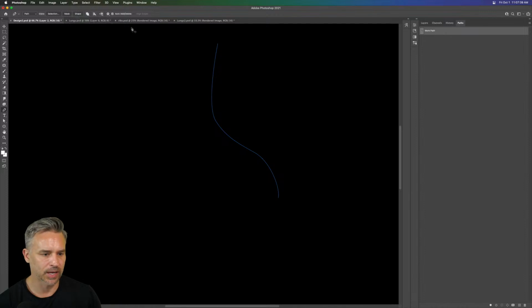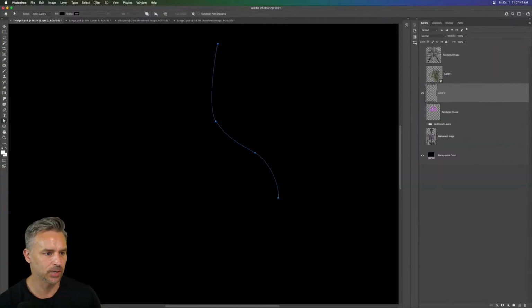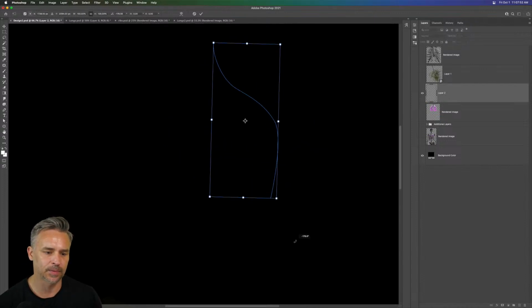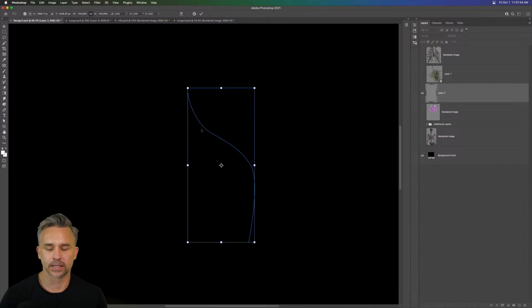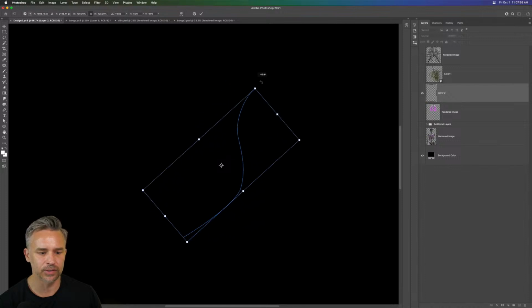In paths, we'll make sure that is selected. Again, might even use my select tool. And we'll make sure we have a layer. So we have this blank layer because we need to put this tree there. Here's the problem with this. I'm going to reverse this, right? I'm going to flip this upside down, technically, because that's just the direction. In fact, I want the direction of the tree.